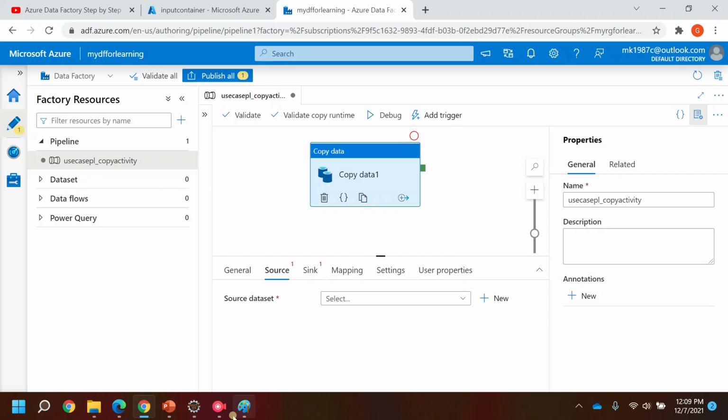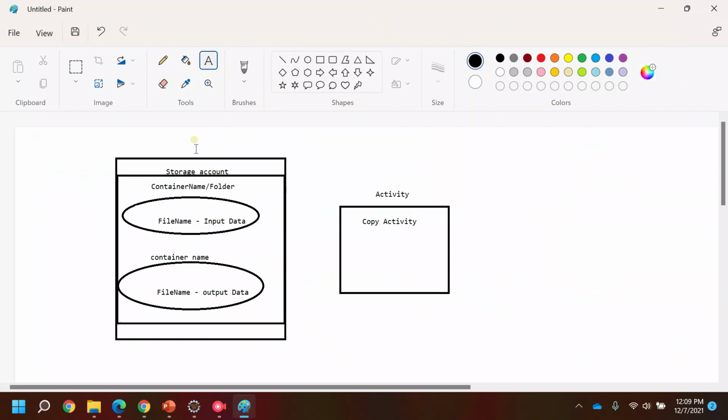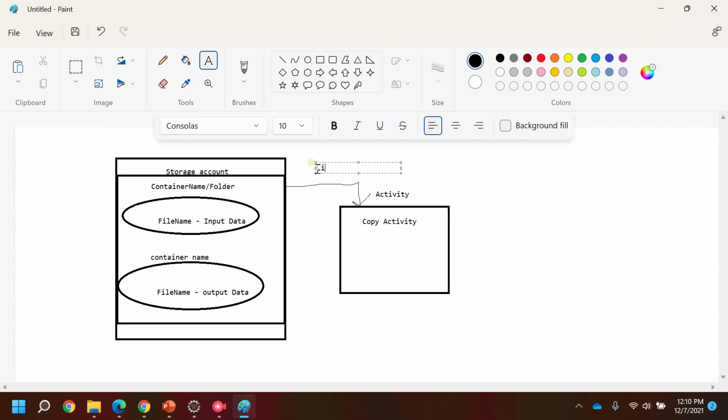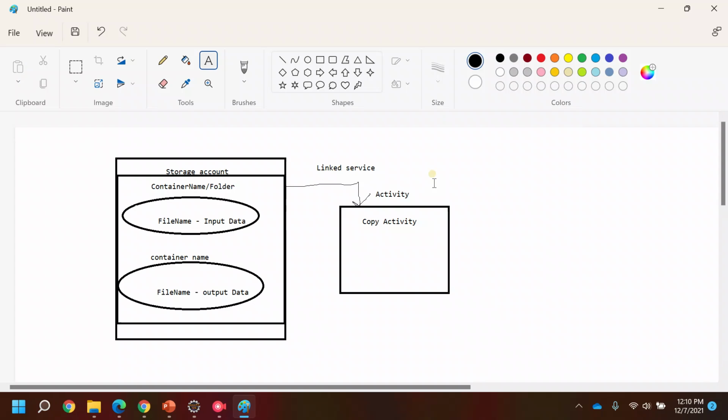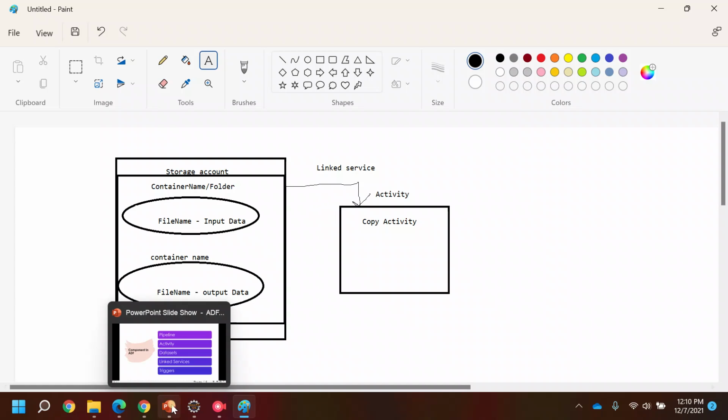Okay, so before doing this, just remember one thing, right? We are taking another resource of Azure, that is called storage account. Now we need to use this resource in our ADF, right? So we are using an external resource in the ADF. So we need to basically create a linked service between them, which is actually like the authentication mechanism, right, by which we can authenticate in the storage account as well.